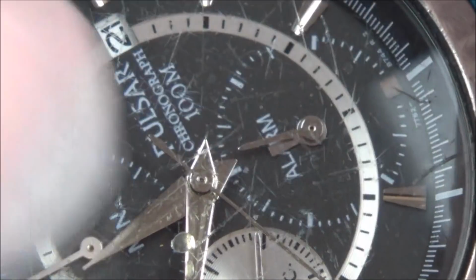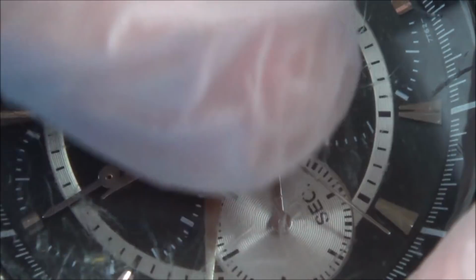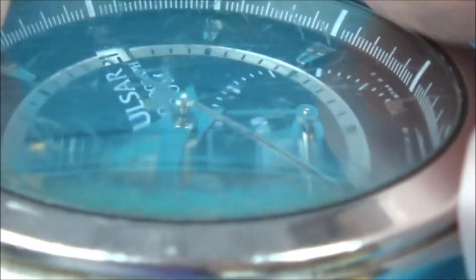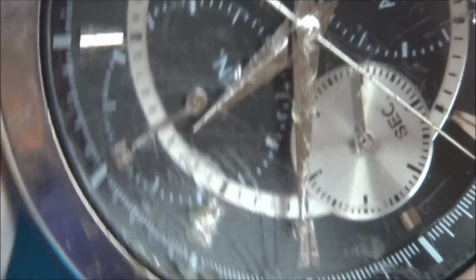Also, I might try to... This feels like it's a glass. It feels like it's a glass crystal, not plastic. So it's going to be very hard to clean up. But you can see there's numerous cracks on that. Also, it's domed as well. It's ever so slightly domed, so it's not flat. But I might try to clean that up a little bit.